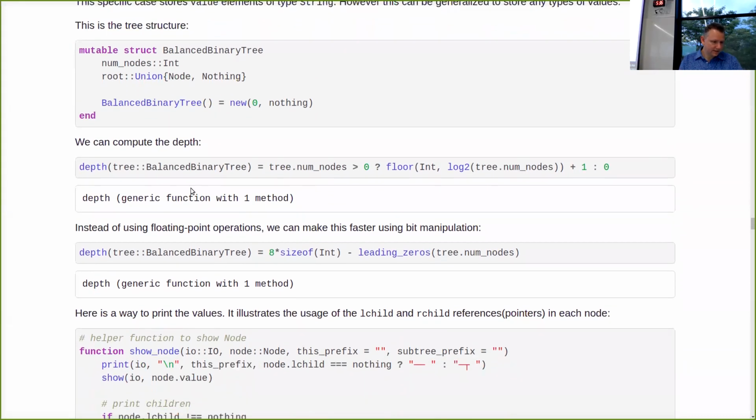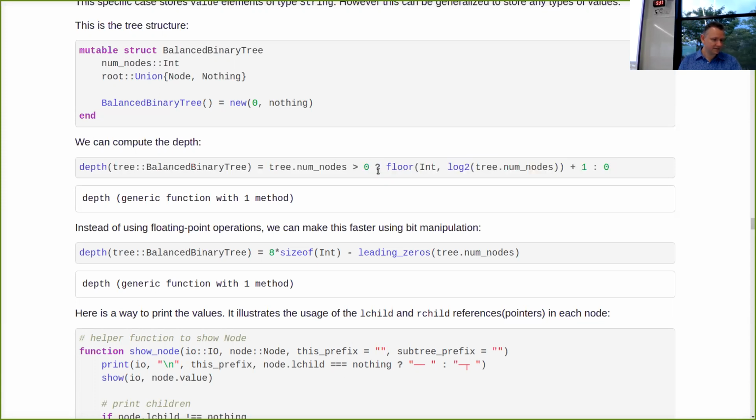Well, one thing you can do here is look at the log2 of the number of nodes, then floor that, rounding it to the nearest integer, and then add one. And that will give you the answer. Now, there's a lot of stuff going on here. This is an integer that will get cast to a floating point number. The log function is a complicated floating point thing. It's going to take nanoseconds. I mean, that doesn't sound terrible, but it's horrific for this kind of operation.